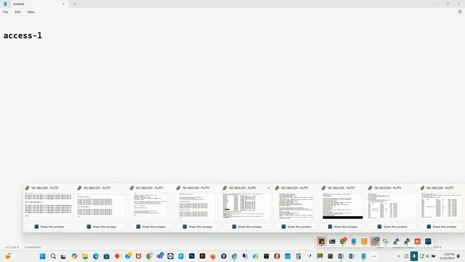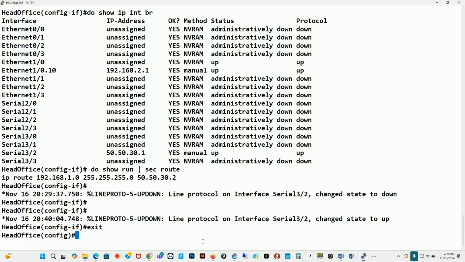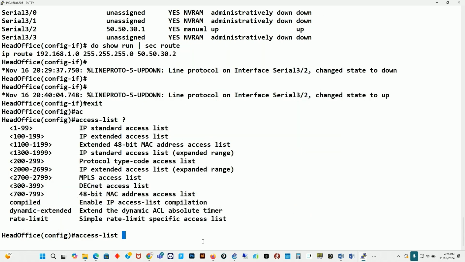So now let me go to head office. That is our source. Under the source, you say access-list, and when you bring up the question mark here, these are numbers that even if you don't have them in your mind, you can always see from here. It's showing you that this is the range to use if you want to configure a standard ACL.